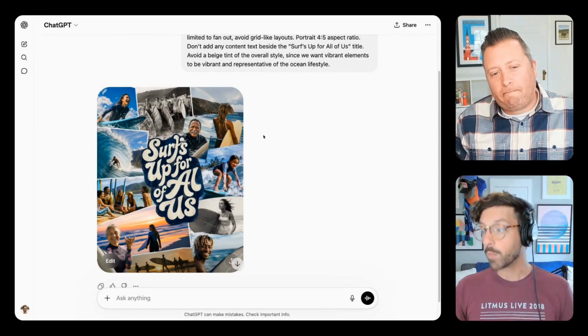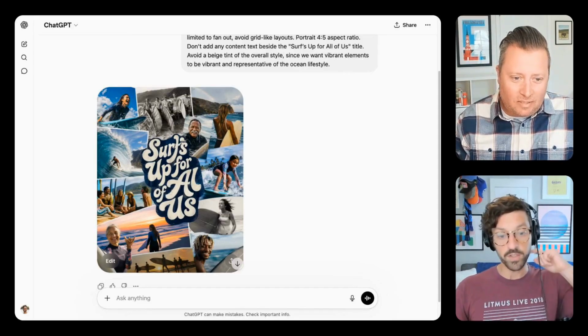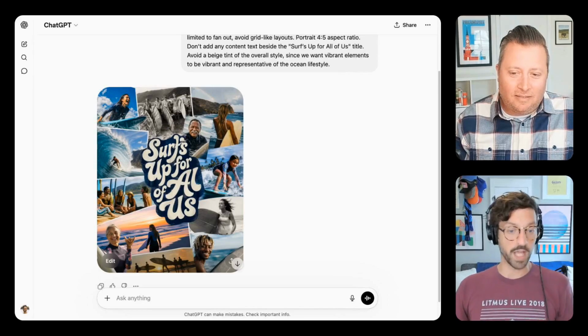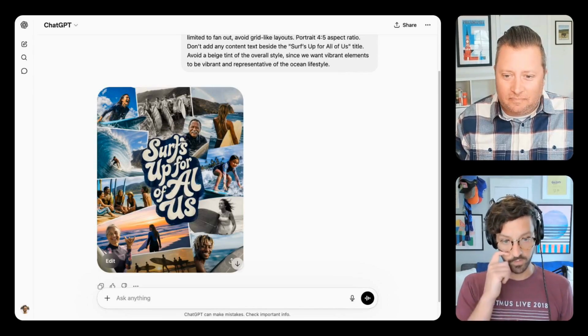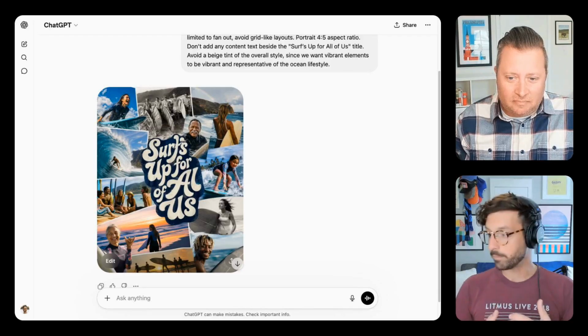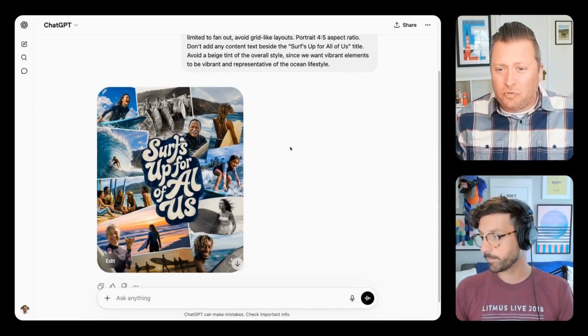And it did a remarkably good job. ChatGPT Images previously, I don't have a before of this, but could not do this reliably. You would get jank and weird stuff that wasn't fulfilling the goal I was trying to get to. It wasn't useful.